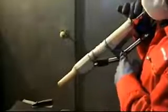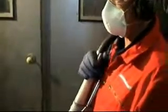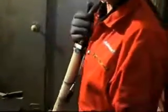When I pull that trigger, initially all that will happen is air will come out. It takes a few seconds for the ice to actually travel up the full length of the blast hose. There are two lengths of blast hose, 5 metre and 10 metre. This is a 5 metre one on here. With the 10 metre one, obviously it's going to take a little bit longer for the ice to get there. So you're going to have to wait a few seconds for the ice to get there before you actually start cleaning. So, we've introduced the ice, we're ready to go.